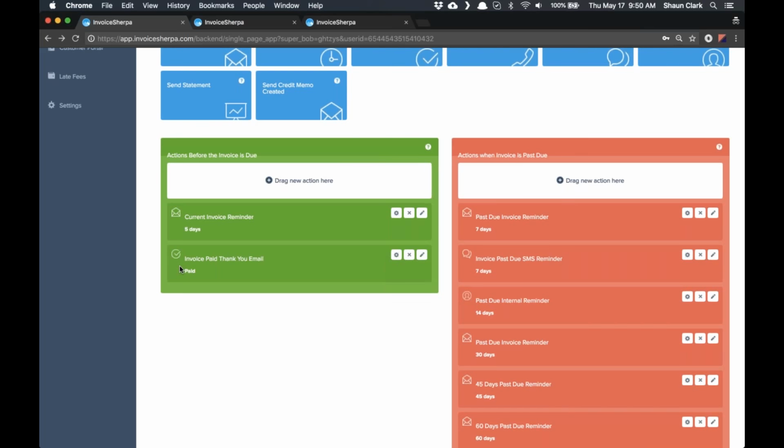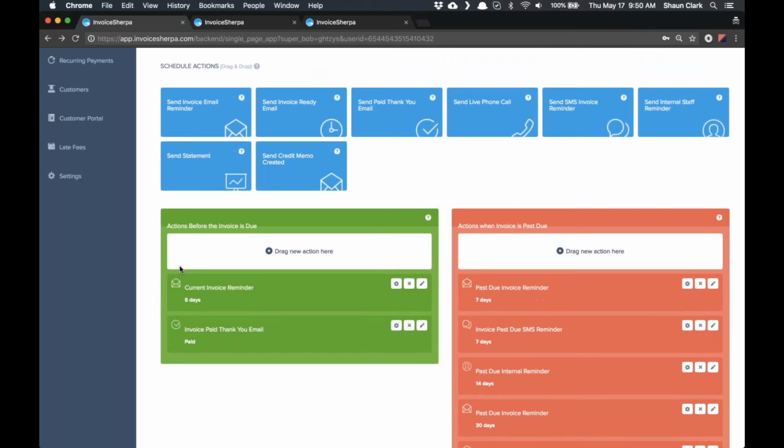Correct. So the great thing about our system is it's designed to not interrupt your current workflow. So all of the data that we're getting, we're pulling out of QuickBooks. So when you update a contact, we get an update. When you create an invoice or update an invoice, we get an update. So you don't have to come into Invoice Sherpa. Really, once you've set the schedule up, it's kind of set it and forget it. So we kind of run in the background. We automatically sync back and forth with QuickBooks. And so really, once you've got this all ready to go, it's really a one-time deal and you're done.